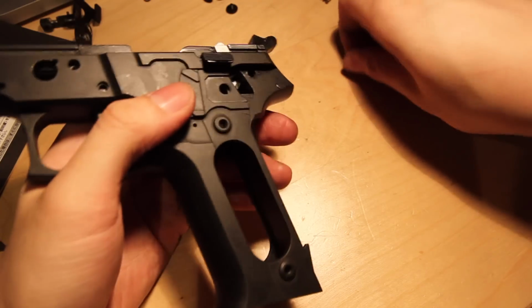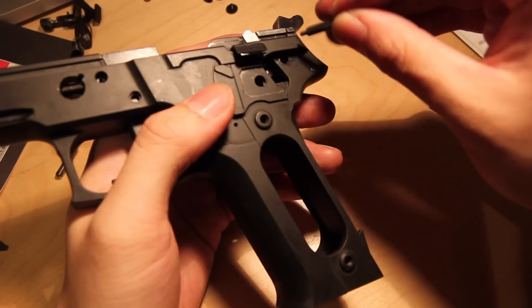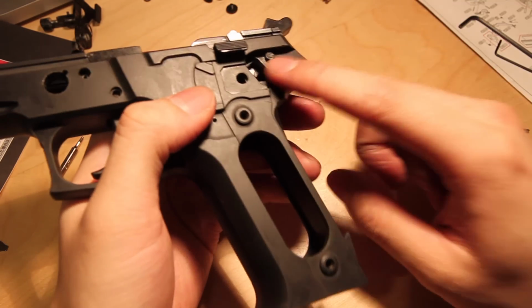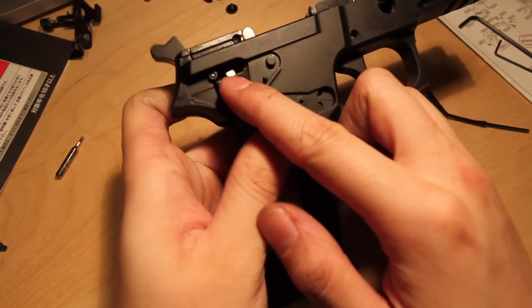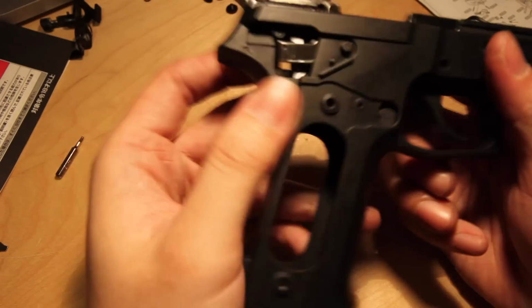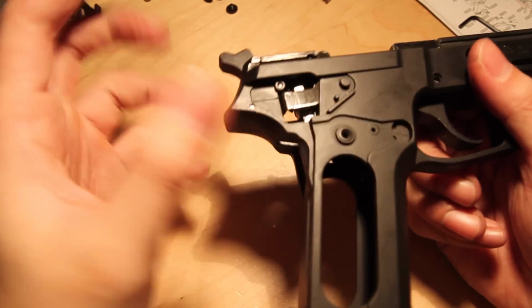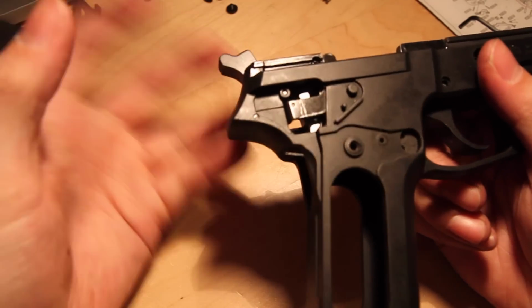Okay. Now take this pin, with that sharp part, put it into this hole. And make sure you hear it click. That click is the sound of the pin going in this area. If you don't see that pin stick out over here, that means you didn't do it right. It has to be perfectly fit in, because it can wobble out if you fire a gun. If you push it through this thing, it's more secure that way.